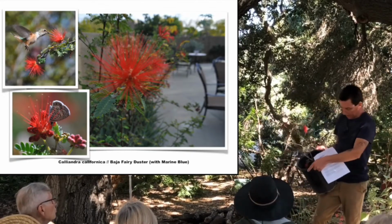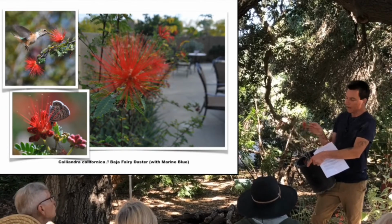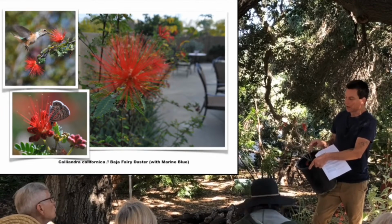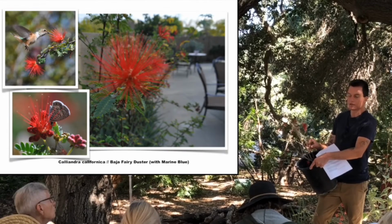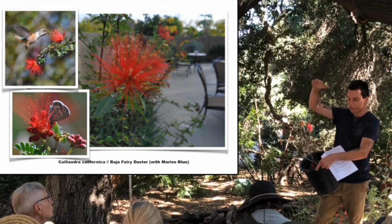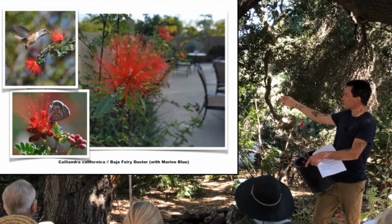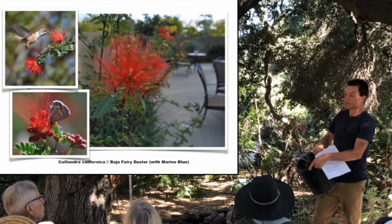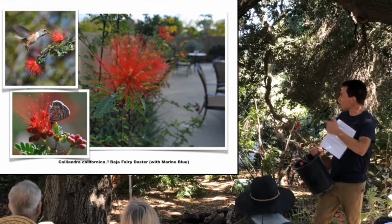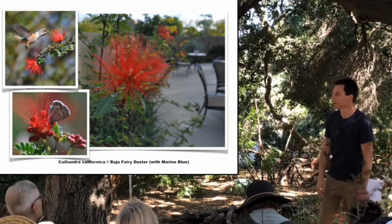This is a variety called Sierra Star, but I just wanted to pull it out to show you the flower. The flower looks about the same. Once they're in the ground, they look fantastic. They fill out. This will maintain a flower as long as you don't have heavy frost. It will maintain a flower all year. If you want a nice small plant, in this situation right here, it's in very close quarters. It's in about a 3-foot bed up against a wall, and you can use it as a natural espalier. And this is right outside a window, and you just watch the wildlife come in all year round.